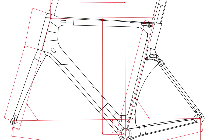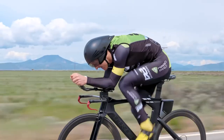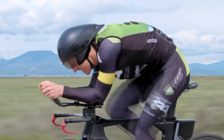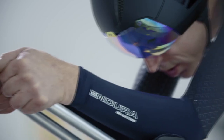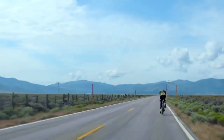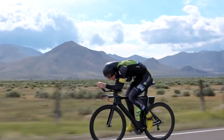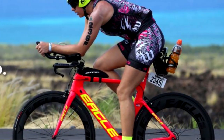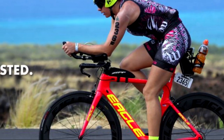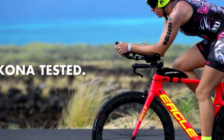When you look at the overall design of the aero bike, it borrows much of its architecture from the most pure racing machines in the cycling universe, the time trial bike. Time trial bikes, or TT bikes, are singularly focused on providing maximum aerodynamic benefit and pedal response to cyclists on a short course. This short course typically being anywhere from 40 to 80K or 25 to 50 miles. TT bikes are not known for responsive handling, comfort, or ride quality.